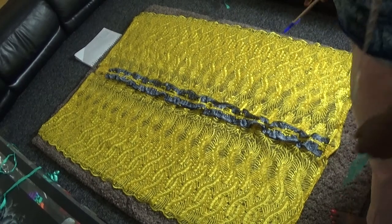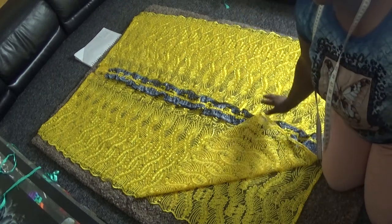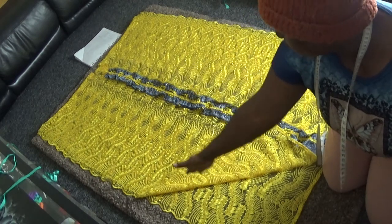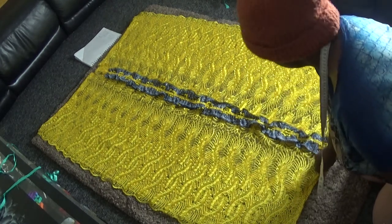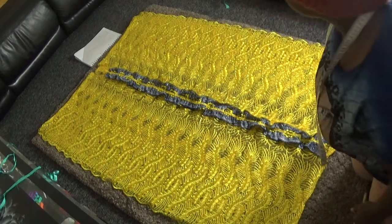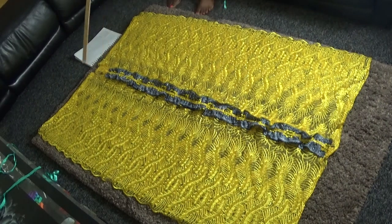So on my fabric, this is the right side of my fabric. This is the right side, and as you can see, this is the wrong side. What I did was I just arranged it properly, making sure both edges are all equal, from the shoulder length to the other side and to the bottom bit, they're all equal. So I took my time to arrange it to make sure it's all equal. So having done this, the first measurement I'm going to start taking is from my shoulder. From here, you can see it's open. So the first I'm going to take is my shoulder measurement.